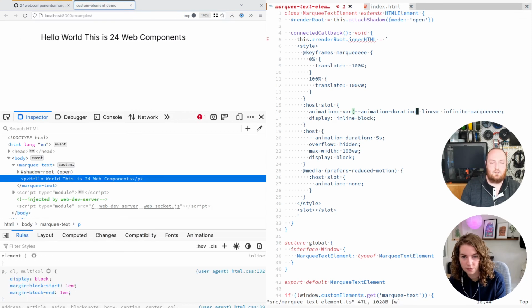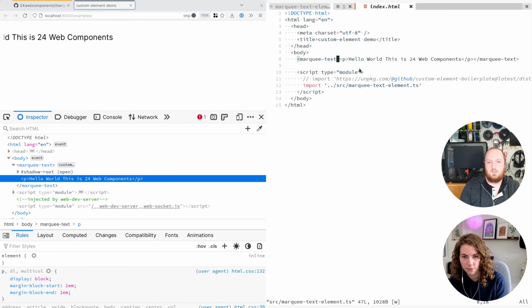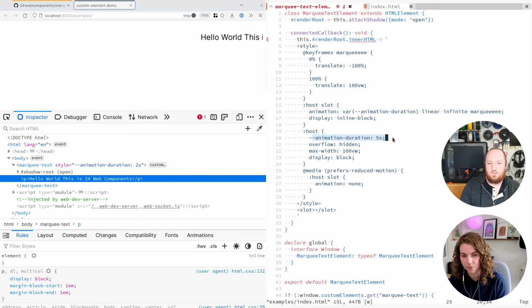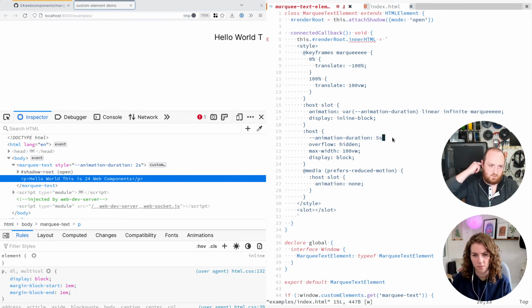Things still work. We're doing well. So if we had the style animation-duration 2 seconds, that is going to change it. That's cool. I thought that wouldn't change it because we're setting it here, but I forgot that it's going to override it.